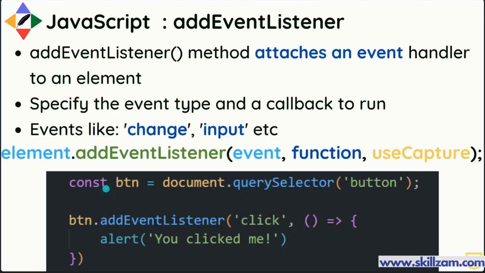Const button, and here there is a DOM selection: you are selecting a button. Whenever the button is selected, this is the element dot addEventListener method, click is the event, and here is the arrow function, which is a callback function. It will say "you clicked me". That is the event that is triggered.